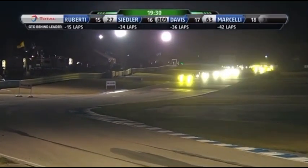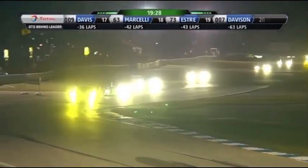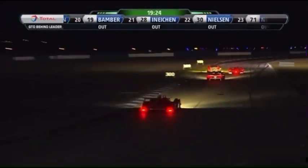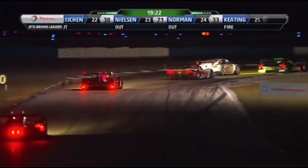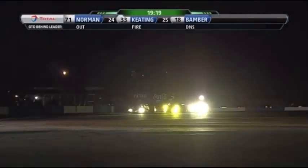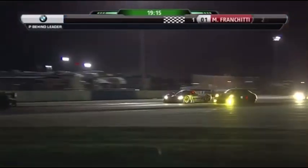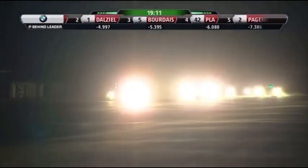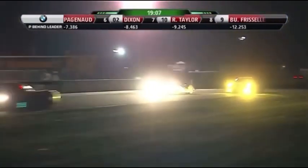Marino Franchitti's been able to open it up. And you can't go until the green flag waves, and there are 4 or 5 GTD cars between him and Dial and company. Big advantage. The backside, here's the Lamar corner, and on to the back straightaway. Yeah, Bourdais not messing around. He's pushing hard there. I think that's the 912 car of Jörg Bergmeister, our GTLM leader.